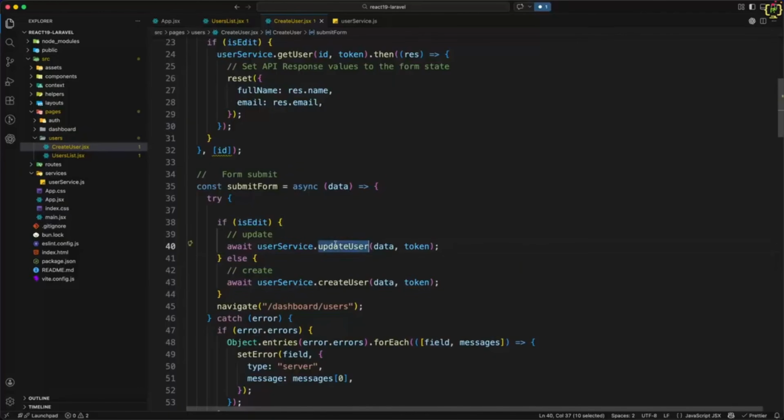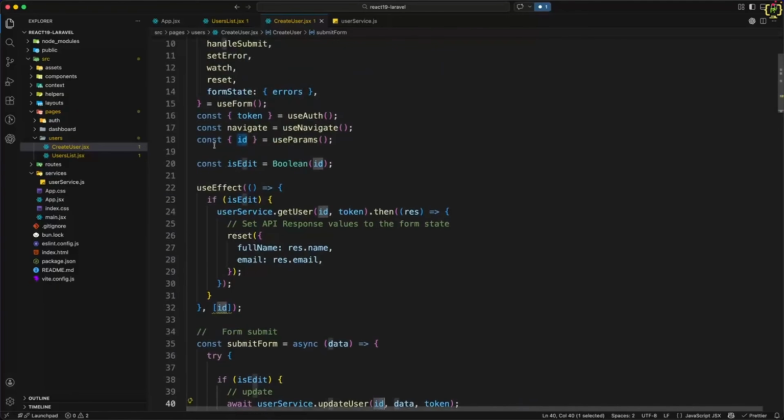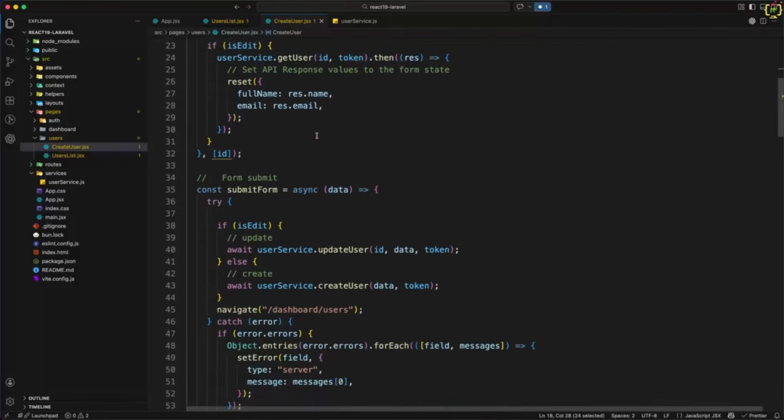We will have to create this function in the user service. And for updating the user data, we need the user ID alongside the form data and token also. So I will pass one more parameter as ID, and this ID is already coming from this const id variable, which is coming from useParams.